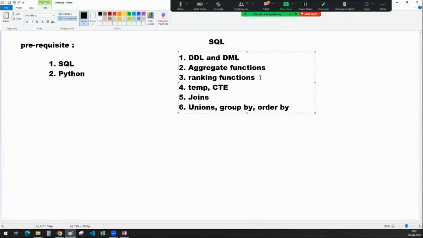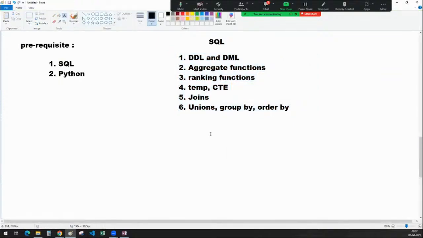Ranking: row number, dense rank, rank function. Temp tables and CTE. Joins: at least inner join, left join, right join. That is enough. Unions: union and union all. Group by, order by. I believe this is enough for SQL, guys. If I remember anything, I will tell you.